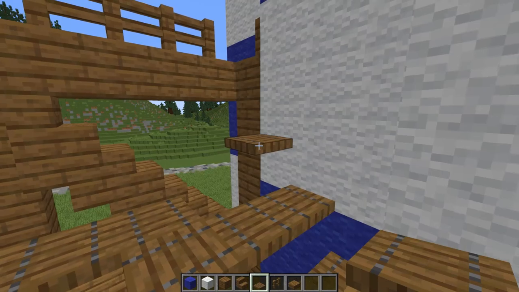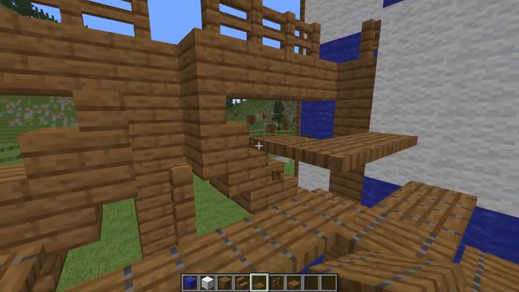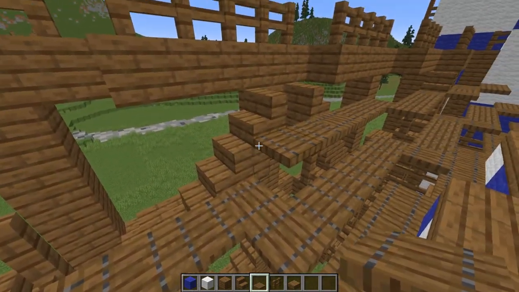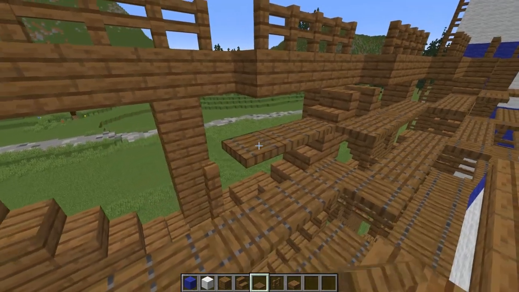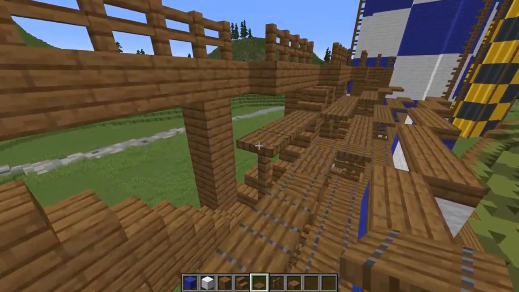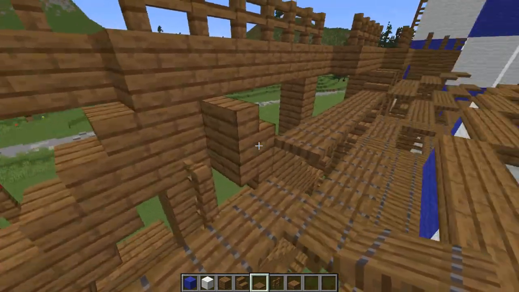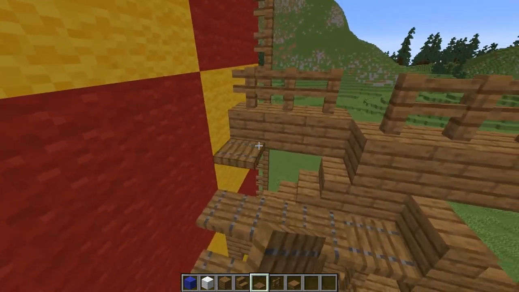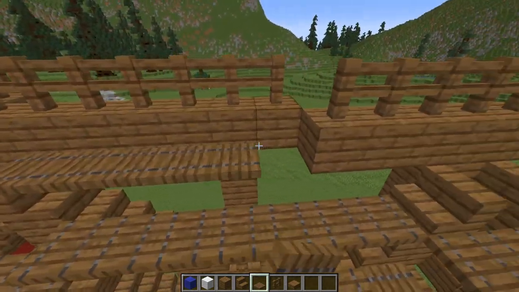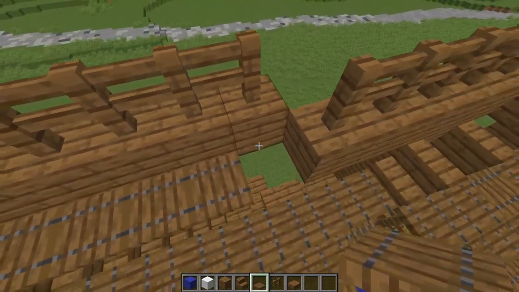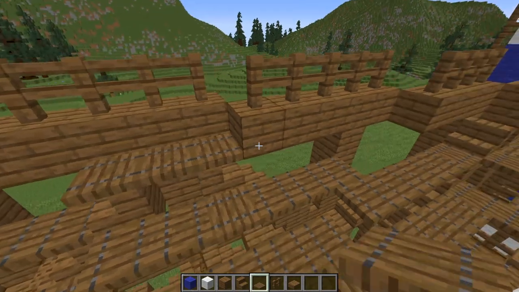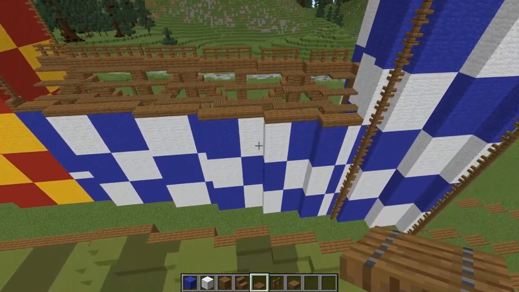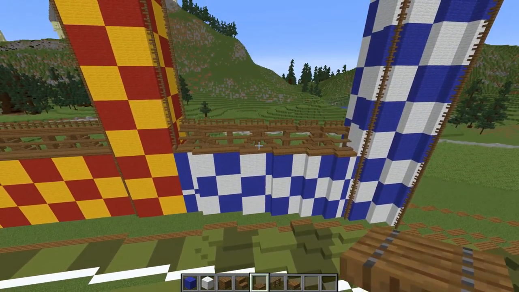And then the same thing for the next layer. We'll just go around continuously and layer this all the way up. And at points like this, where you do encounter the stands, just build around them. It doesn't really matter. There are just so many Quidditch seats, it doesn't matter at all. And so that will continue along all the way. And then once again, we'll miss out this block here and go along there. And then in the remaining areas, just place in some more trapdoors just to fill up all of those gaps, just to make sure that no one, you know, falls through the Quidditch stands. And so we'll do three here, and then two there, and then two there, just like that. And there we go, that is the second section now done.